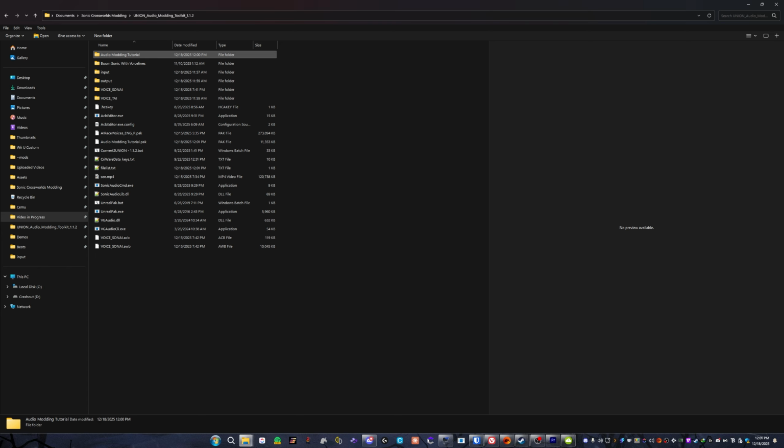If the folder doesn't come with Unreal Pack, or you want to use Unreal Pack separately, I'll put a download link for that where it's like a whole separate folder for Unreal Pack. So it's easier when you want to do other mods. You don't have to come back in this folder specifically all the time. But now that we've packed it, whatever you name the folder is going to be the name of the mod.